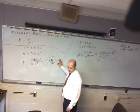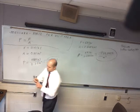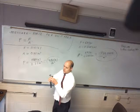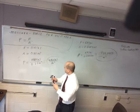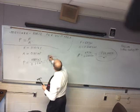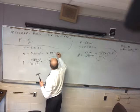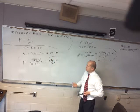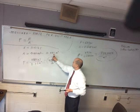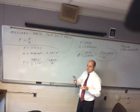If we took our hammer here, where's my hammer? There it is. Let's say this is a quarter inch squared, right? Let's say we started filing this down until the hammer got really pointy, really small in the front, and instead we made the area 0.001 inches squared. What does that do to our pressure? It increases. It's going to be really big. It's going to be 120 divided by that, which would be like 120,000. So making it really pointy makes the pressure really big.